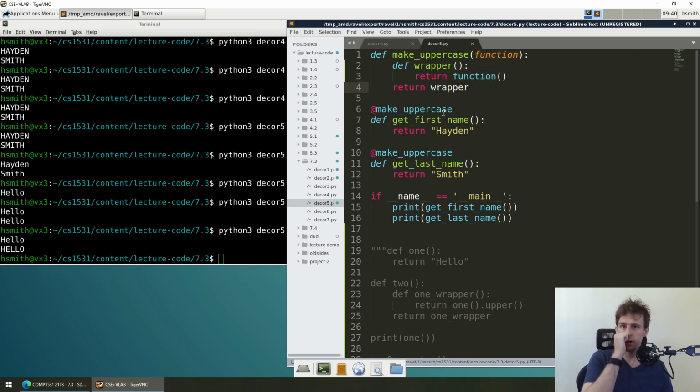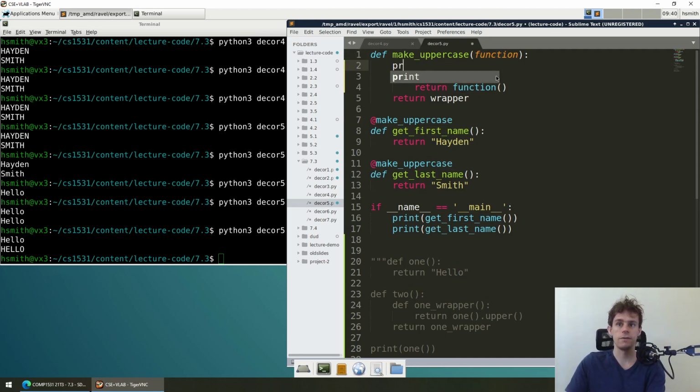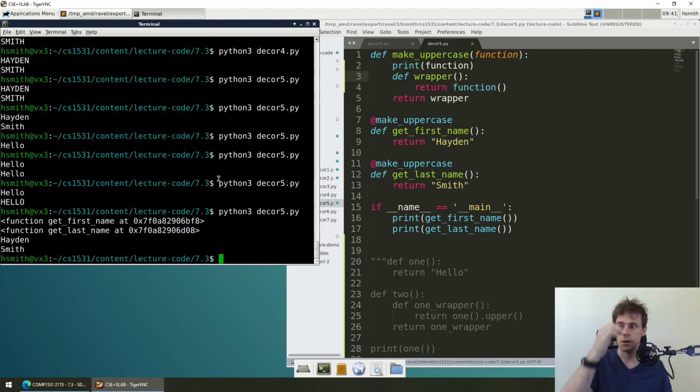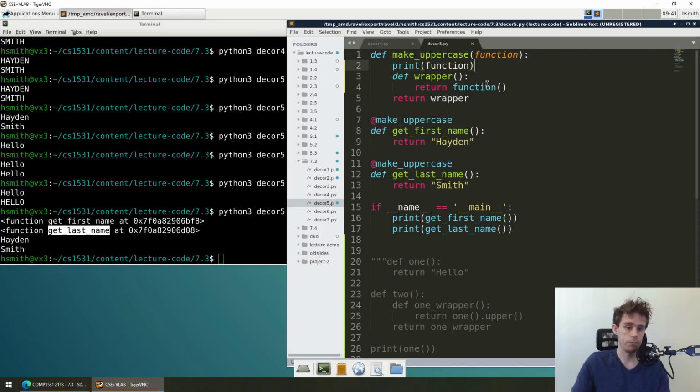And the way Python works is that Python will actually pass your function as an argument to the decorator function that's being called. So Python passes this into that, and it passes this into that, and that's what function is. You can actually see that, right? If I print function, because this decorator is called twice to decorate both functions, you'll see that the first time I was called, I was given function get first name. The second time I was called, I was given function get last name.